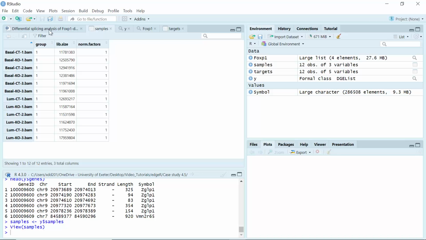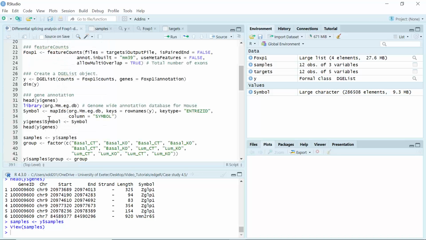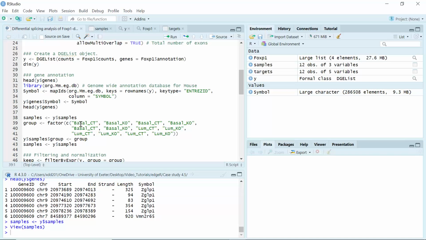So let's add the group information for the dataset. We know the first sample is the basal cell population control. The second one is the basal cell population knockout. Then the second repeat and third repeat for the basal cells. And sample 7 is the control luminal cell population. Sample 8 is knockout luminal cells.